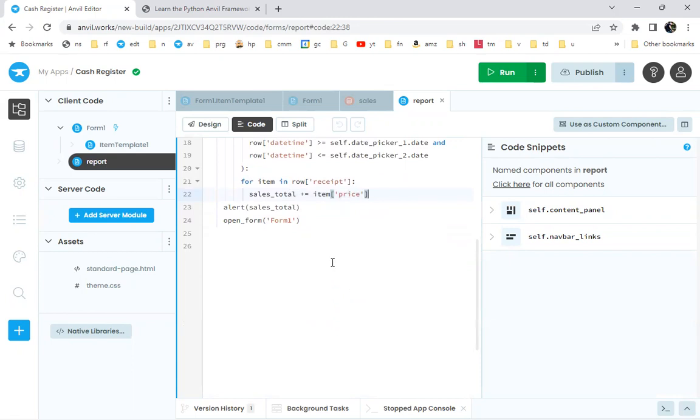And with that, we've got a working, basic, very minimal cash register application. The point of which is to really show how to use the database tables, how to use some of the layout widgets, and perform these sorts of operations. This is not an application meant for actual use, just an application that we're going to use here as a basis for how to perform these sorts of operations.